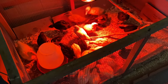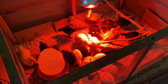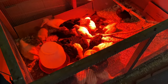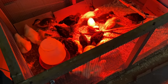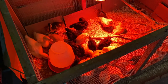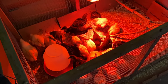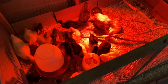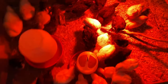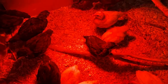And then when we're able to and when they're bigger, then we'll transfer them out to a place that we have outside in another coop, and then we'll probably be separating our turkeys and our broiler chickens. We'll be keeping them together, and then all the other ones will go together in a different coop. So we have to update that a little bit, and then they'll all be together out there. But they're getting so big right now, and everybody is getting along.